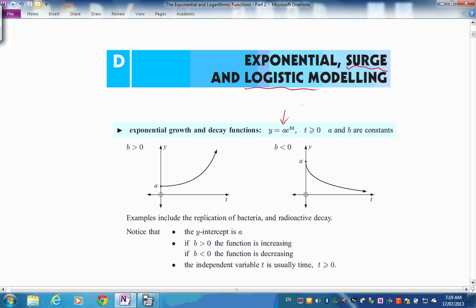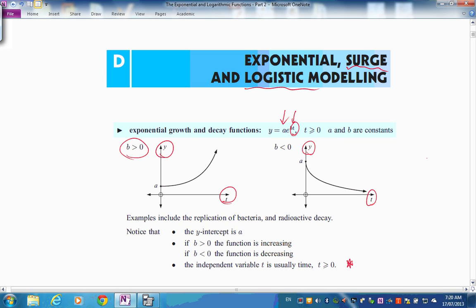Here it is here, y equals ae to the bt, and we're starting off with the theory of it, so it's just y and x land. Oh, we've got a t in there, so we've got a little bit of a context. We're looking at y varying with time here, I guess. Well, I haven't defined it down here. Yes, I have. The independent variable t is usually time, and we're going to change the y's to represent some context. Now, first of all, what we're going to do is have a positive b value in there. So it's ae to some positive power.